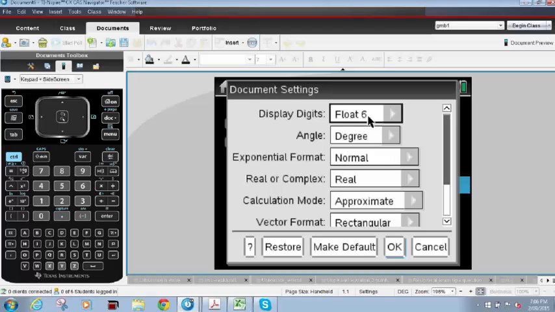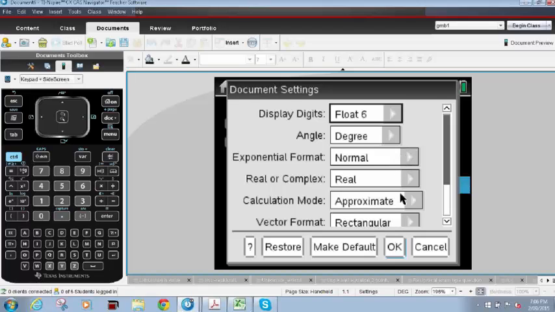You can change that on the run just by pressing ANS or even enter, which will highlight the answer and bring it down to the next line, and it will give the full 10 digits there. So you can actually just check it on the run if you wish. One of the other important things here is to go into degrees, particularly for your trigonometry sections. And the other one that we need to change is the calculation mode.